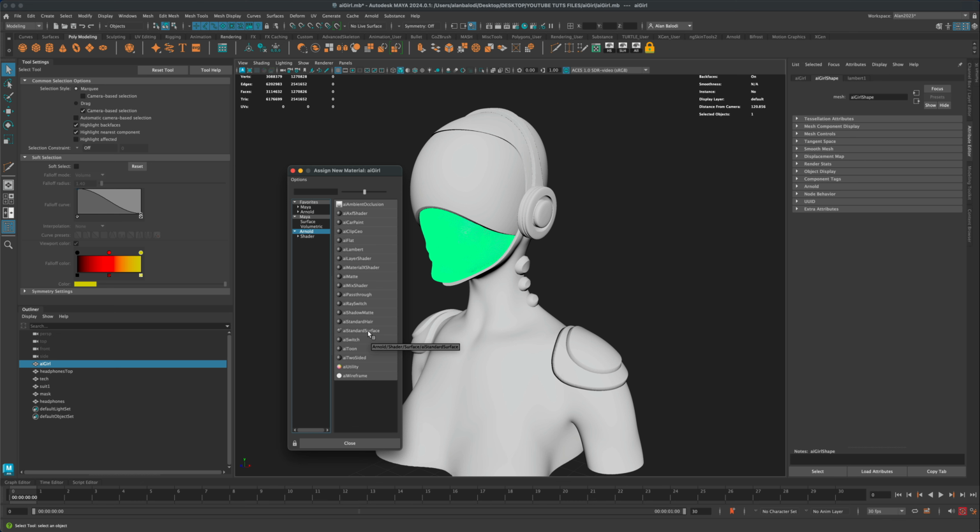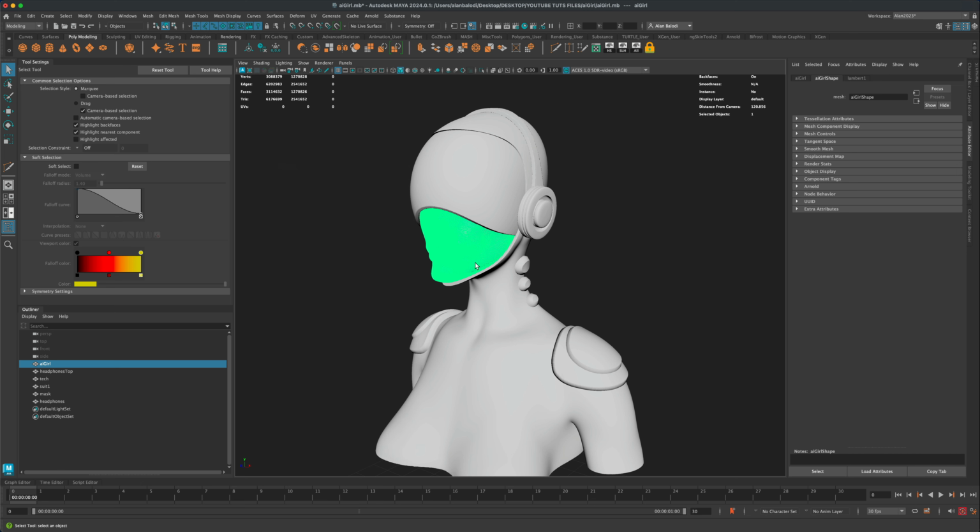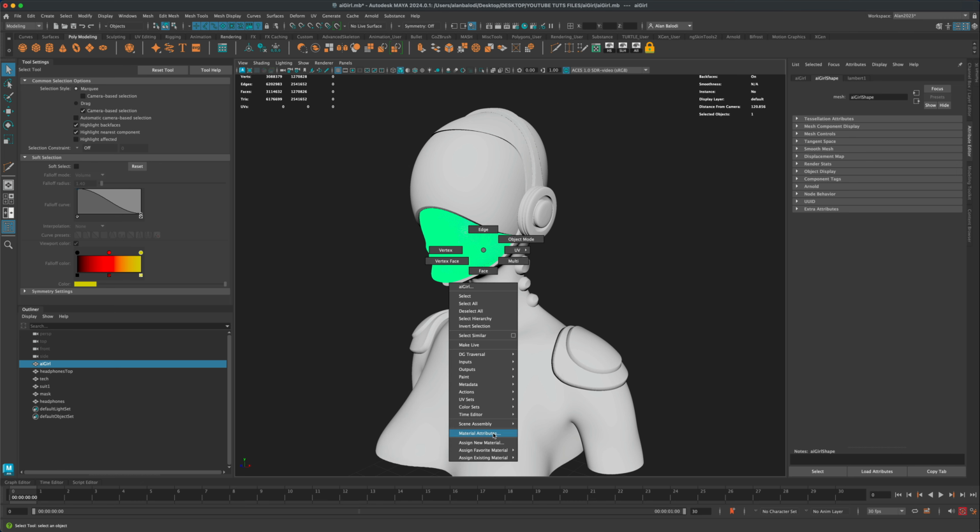So the way I usually get this, by the way, you can right click on this and say add to favorites, and I strongly suggest doing that because there's a much faster way to get to this panel than going through all of this. You could just simply right click and do assign favorite material, and you can see that mine is right there. So any material that you use a lot, you can just simply add it to your favorites and quickly find it that way. So just a quick tip.